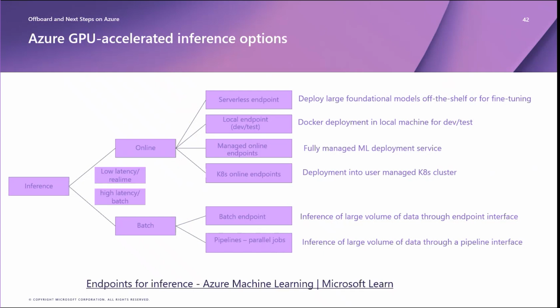Kubernetes endpoints enable you to deploy models to user-managed Kubernetes clusters for online scoring for your Azure Machine Learning workspace. Both managed compute online endpoints support local endpoints for dev tests to validate your model deployments on single node local compute. For batch inference, you can trigger these either through a batch endpoint, so a few changes to your scoring script, or through the Azure ML Pipelines SDK.